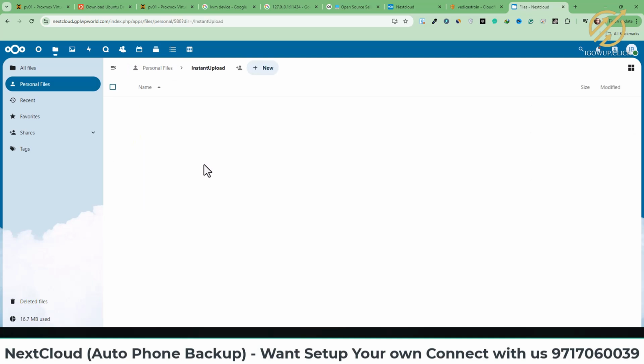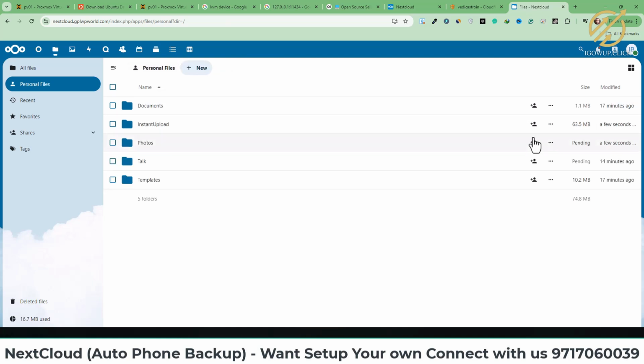Okay, so we are able to back up, we are able to upload. Now you see it is increasing. It is now 50 MB. Initially it started with a few KBs. Now I will go back again. Now you can see 63 MBs, right? So that means it is very clear that we are backing it up from our mobile. So whichever directory you want auto backup to be enabled, you can go ahead and enable with this tool.